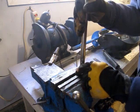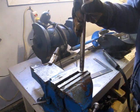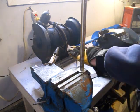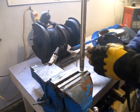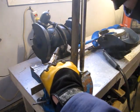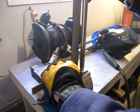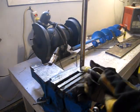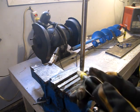Tack this one washer on nice and square, and it should be held square this way if the jaws of the device are square. Just sort of make it square this way. I'll get a few tacks on. Watch your eyes.